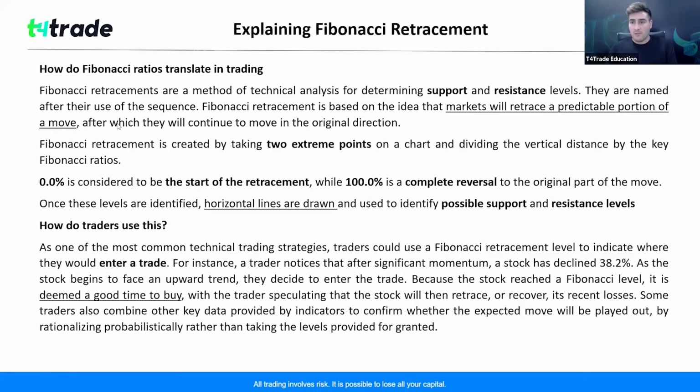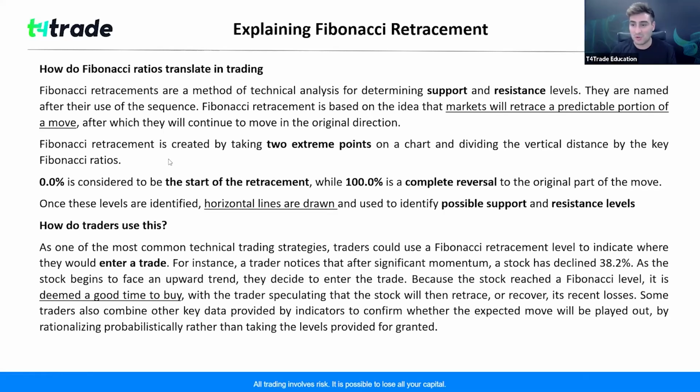So Fibonacci retracements are a method of technical analysis for determining support and resistance levels. I'm getting tired of repeating myself, but please understand this. There is nothing else to it. It's just support and resistance levels. They are named after the use of the sequence we just mentioned, and the Fibonacci retracement is based on the idea that markets will retrace a predictable, quote unquote, portion of a move after which they will continue to move in the original direction. Again, stems from the Elliott wave principles and all that kind of stuff. Leave that for a different webinar.